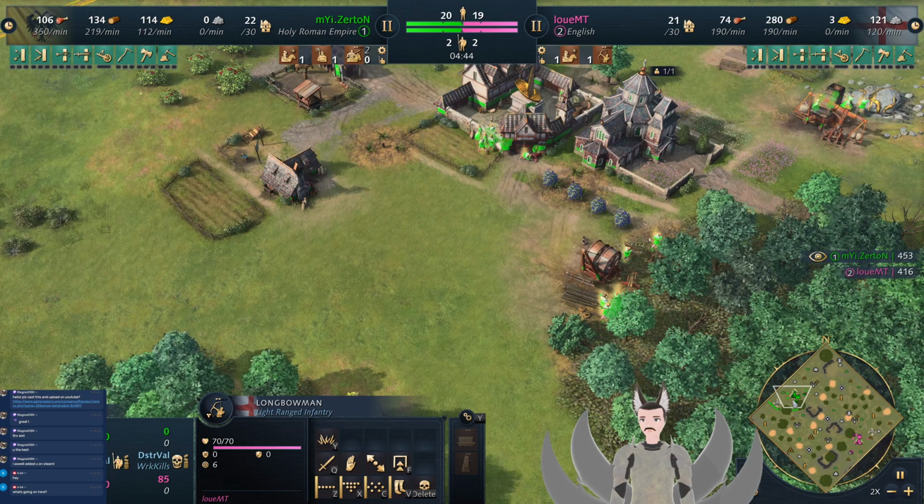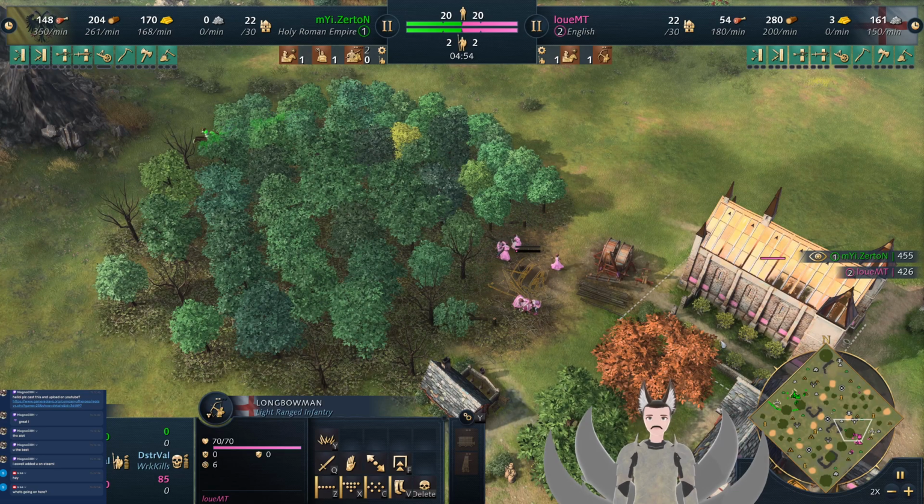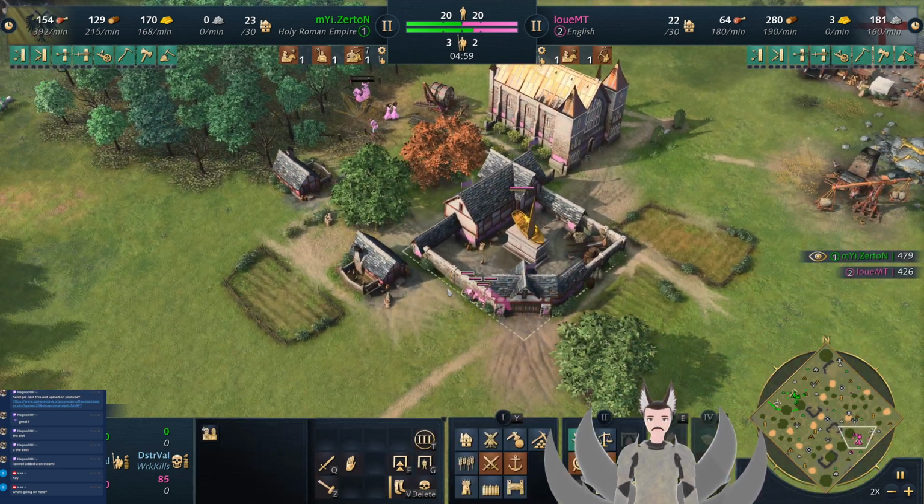We now have that one longbowman being put on the field as well. At least just the one. He's lacking food right now. He's almost out of sheep.